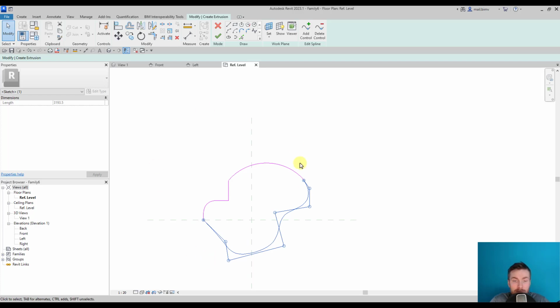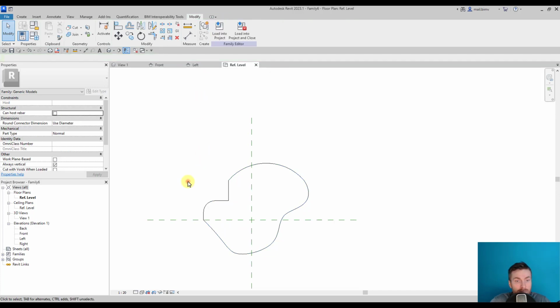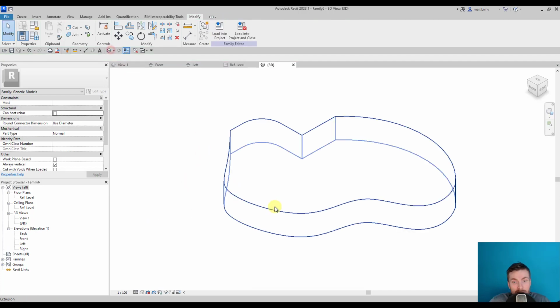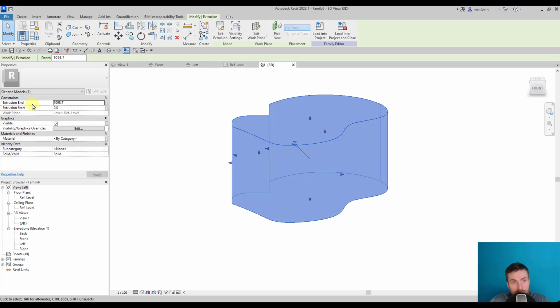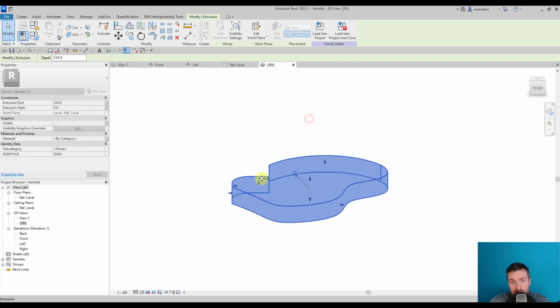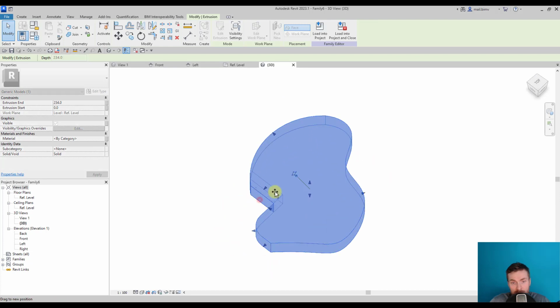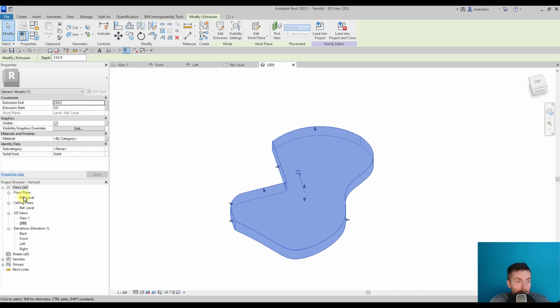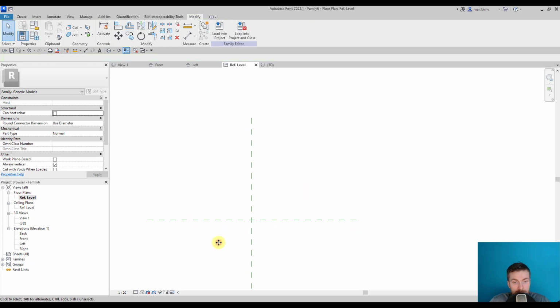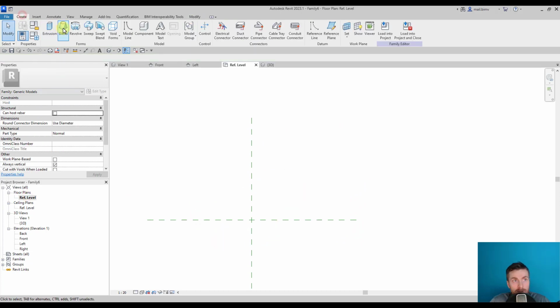So going back to the theme, this is extrusion, it's a closed loop. I can select finish edit mode and that's it. Now I can, using shape handles or properties, change its height or depth, or to some extent modify its shape using these handles. Okay, so this is extrusion. The second thing would be blend.